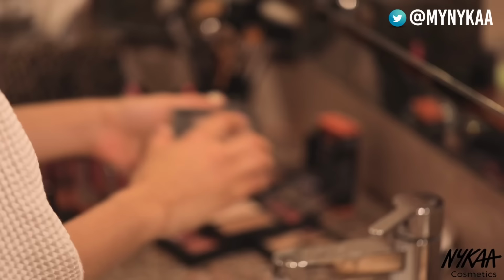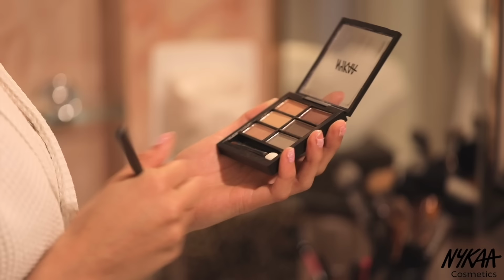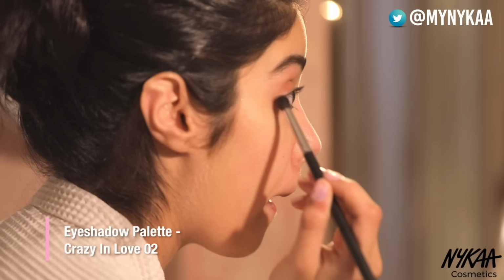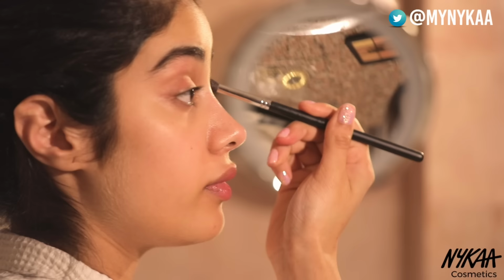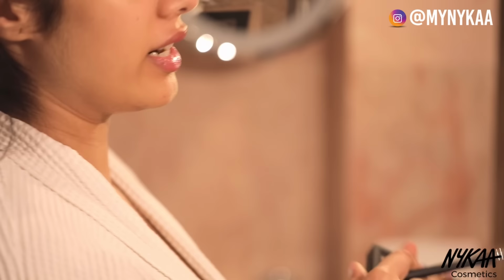I'm actually gonna use the highlighter on my eyes, but before that I'm going to shade and shadow a little bit. I'm gonna go in with the brown. Using a brown shadow underneath just makes it look softer and bigger and rounder. Now I'm gonna go in to my crease in a windshield wiper motion. I heard this in another YouTube video and I've been wanting to say it ever since. Windshield wiper motion. I'm gonna go in with a Nykaa highlighter in the shade Moonshine 3.